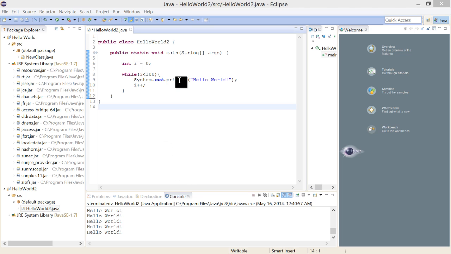So the while loop doesn't just require you to have a simple less than sign like i is less than 100. It can be any sort of Boolean statement, true, or anything like that. A situation that you might use a while loop instead of a for loop is if you're trying to let the user guess a password or something. You're not going to know how many attempts it will take them to get that.